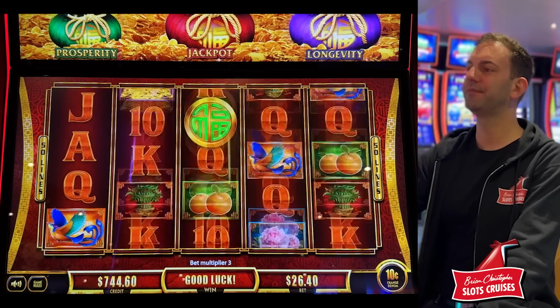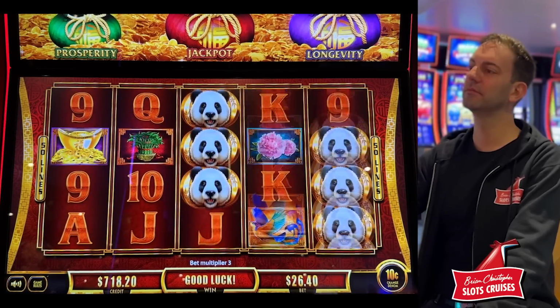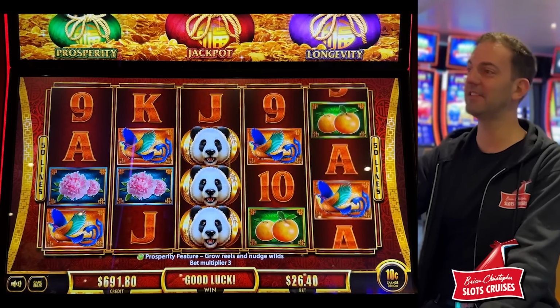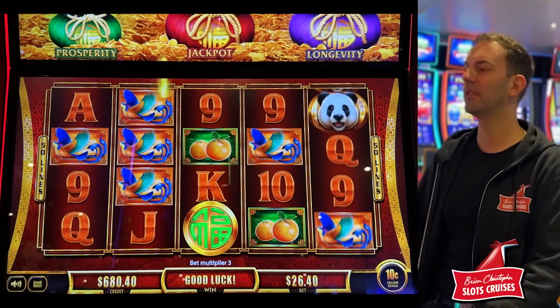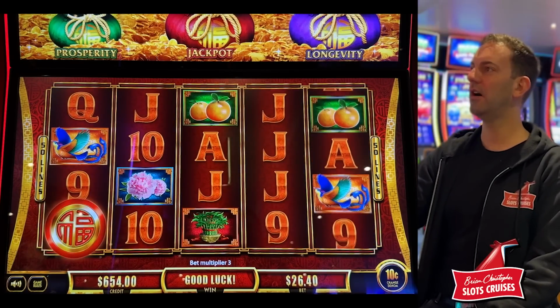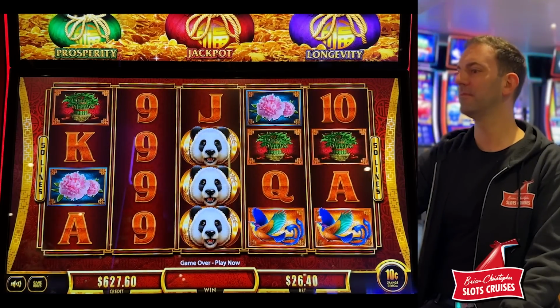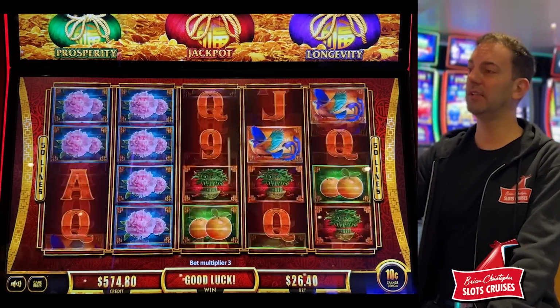No. Money goes down very fast at this bet. Every four spins is over $100, gone. No, come on. Gone. In for 400.